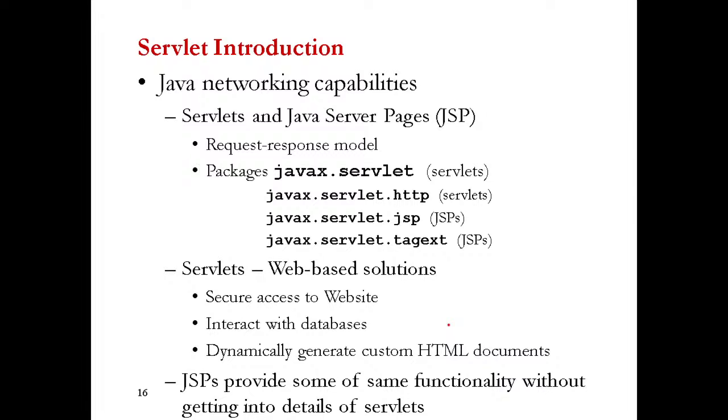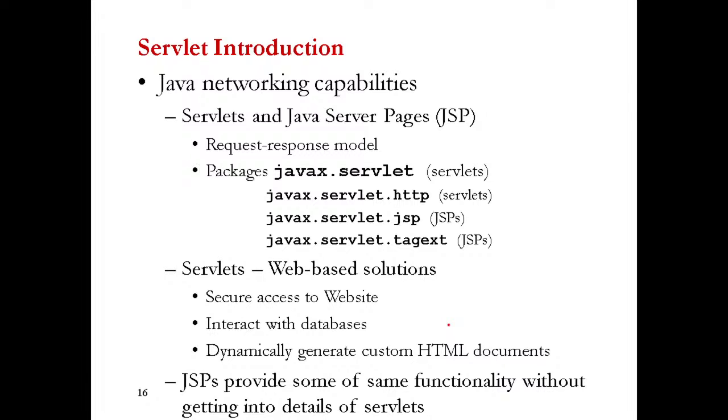Both use the request and response model. The packages we use in Java servlets are javax.servlet. It is in the extension part of Java, which is why it is used as javax.servlet. Available for servlets is javax.servlet.http. These are the packages for servlets specifically. javax.servlet.jsp is for JSP, and javax.servlet.jsp.tagext is for the extension of JSP tags.